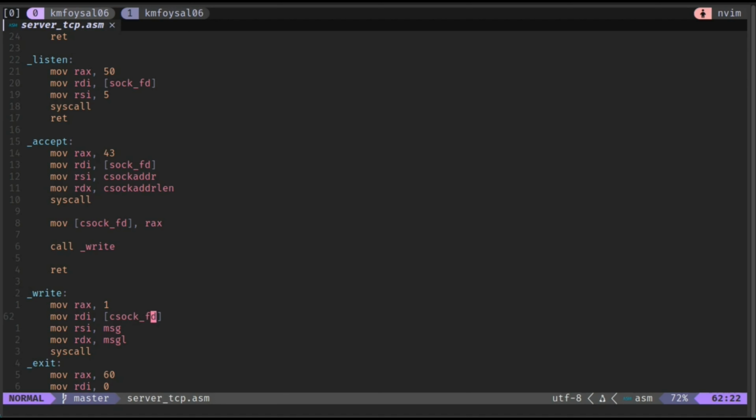So this is the client socket file descriptor. I'm getting this from here when accepting it, and in the second parameter I'm just providing the message which we have declared at the beginning of the code, and this is the message length. And syscall, this will write a basic message to our client socket. So it basically sends a message to our client.